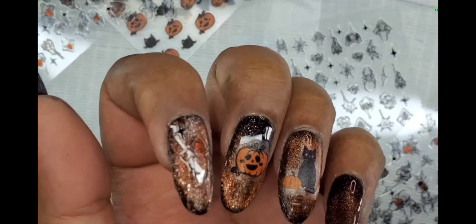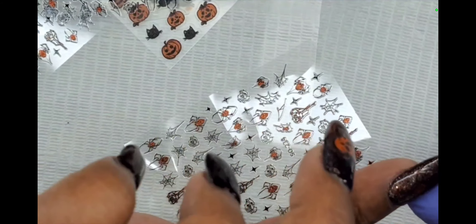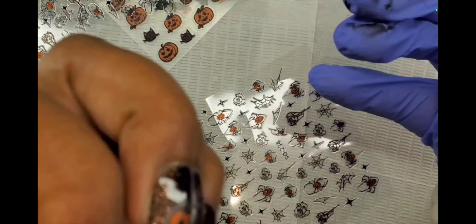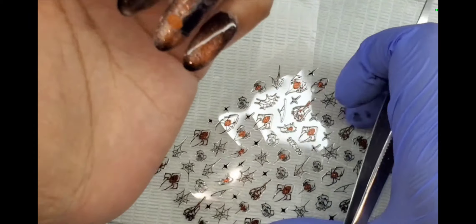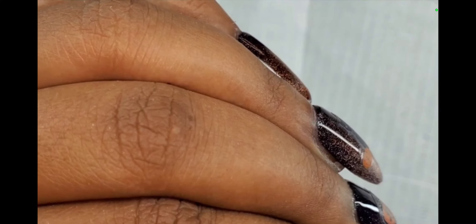And then I think, oh yeah, for those three nails then I decided to do those little star things since I am so bad at drawing them. They had stickers on these spider sheets so I put them on the three nails - the cat, pumpkin and spider. It was hard to get these stickers off these sheets. Honestly it was so annoying, especially with a glove. I guess I could have just taken it off. But yeah I thought they turned out so cute. I really love the cat eye effect on here, even though I put on the orange jelly polish it still pops and it's so noticeable. I loved it.